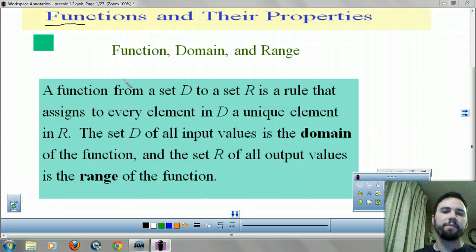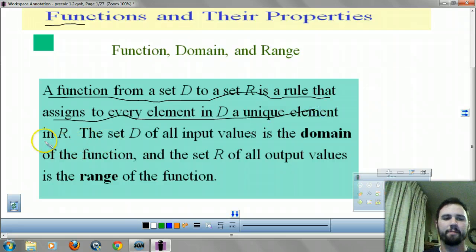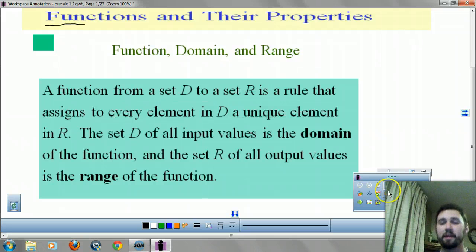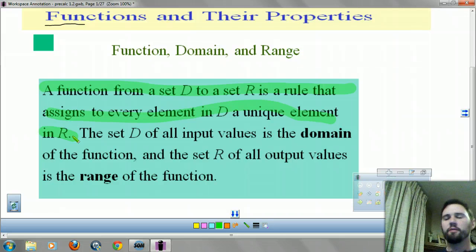What is a function? A function is a rule to go from set D to R that assigns every element in D to an element of R. A function from D is a rule that assigns every element in D unique to R. Basically, we have a set in D we want to go to R, but we gotta make a rule for it to get there so we don't have two different things in D going to the same R. They all have to go to their own.